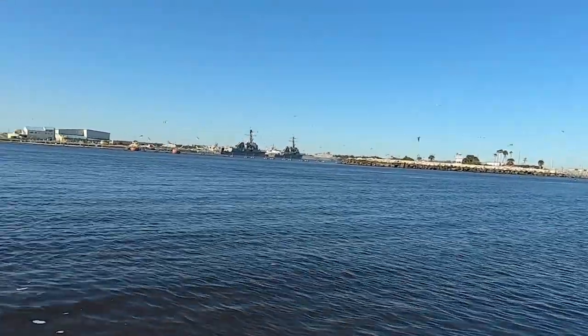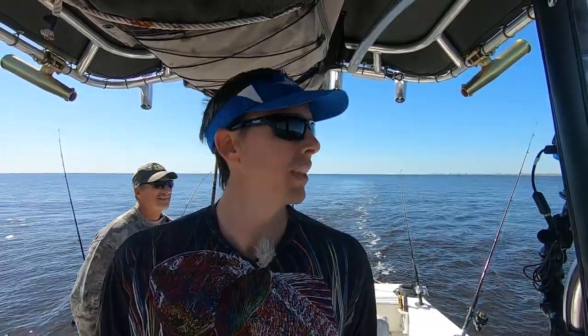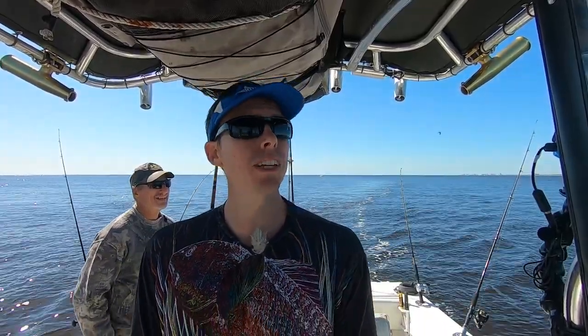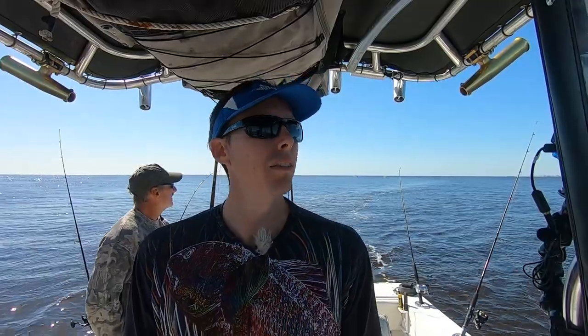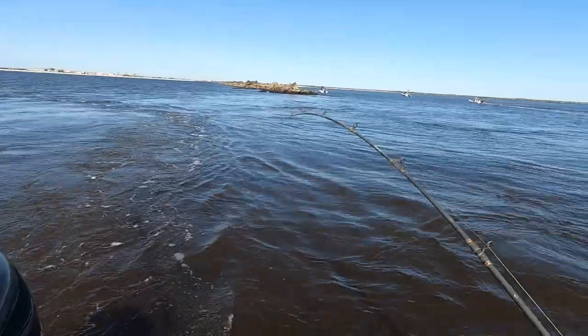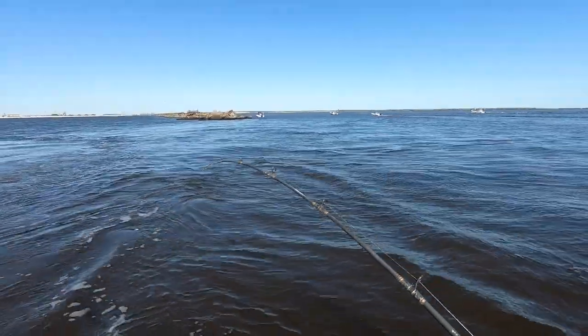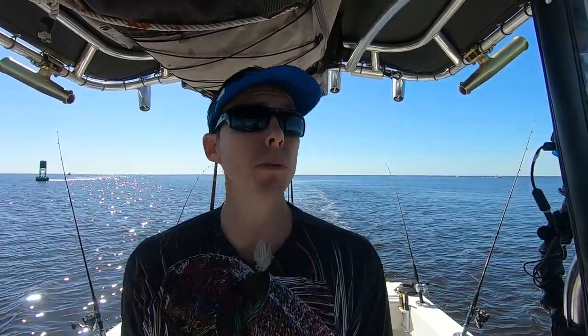We're going to see if we can get into the birds. Structure is good, tide rip's good. If you see bait and birds over bait, Spanish mackerel can be on those glass minnows — you'll find them on pogies too, but they can be on the smaller bait. Pay attention to your planers when you're trolling. When a fish hits it, all of a sudden there's going to be a lot of pressure on the line and it's going to pop up, even if they don't get hooked. If that planer is suddenly high in the water column with not much pressure, it means something hit it, got tangled, or messed up — at least you'll know to check it.